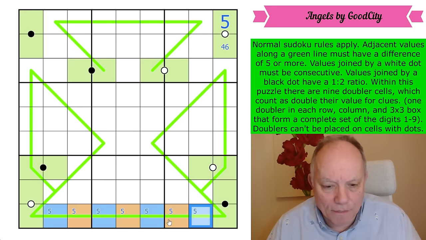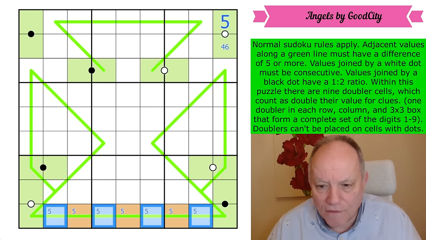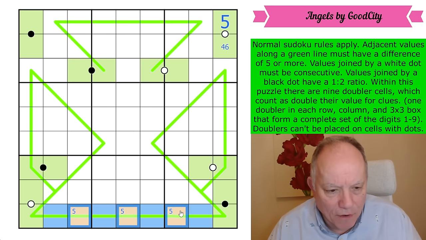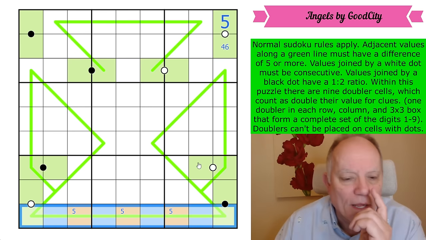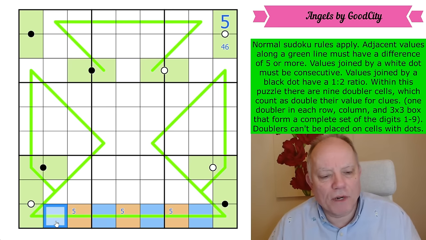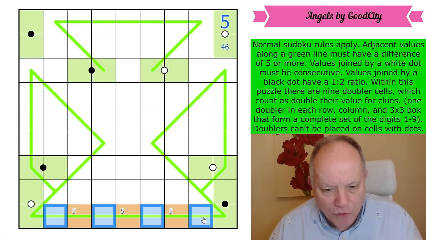And that includes the possibility of doubled 5. So those can't be 5 anymore. 5 is now in one of these cells. And here's an intricate knowledge bomb for you. There's a 4 in this row somewhere. And 4 is in one of the blue cells because they are 1, 2, 3, and 4.